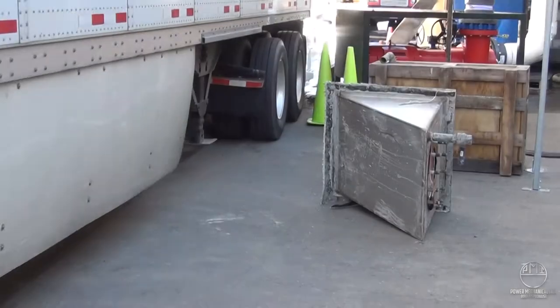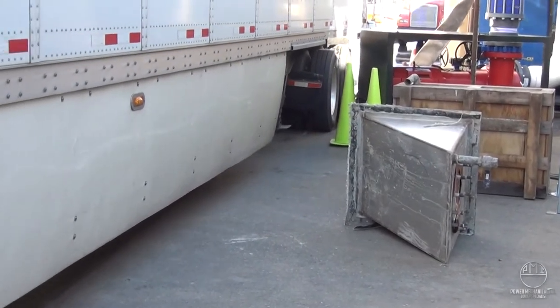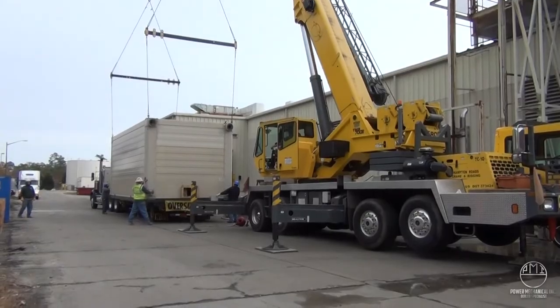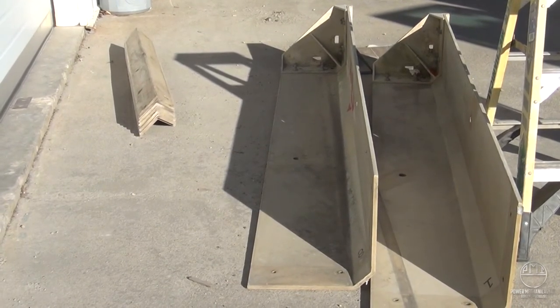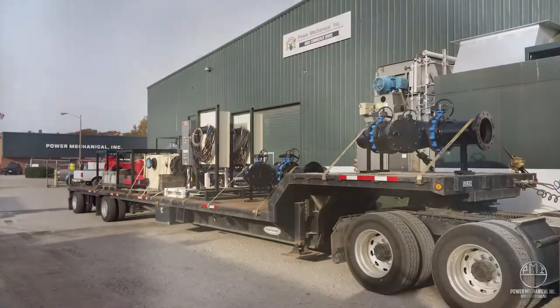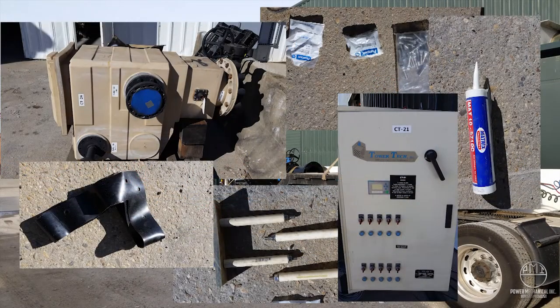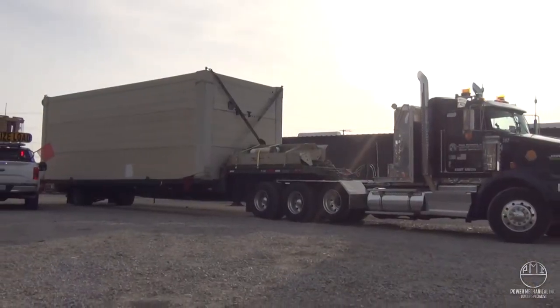Once your cooling tower delivery is set, it's important to have ample access to the site, and any driveways and or parking areas secured from normal traffic if at all possible during the time of delivery. Your rental cooling tower will ship with multiple loose shipped items. The more modules or towers required for your facility's demands, the more equipment you can expect. With a single tower module, you can plan for two tractor trailers minimum for delivery.